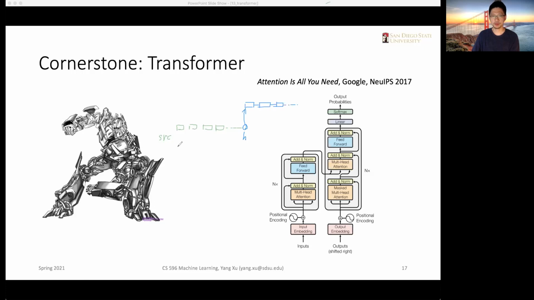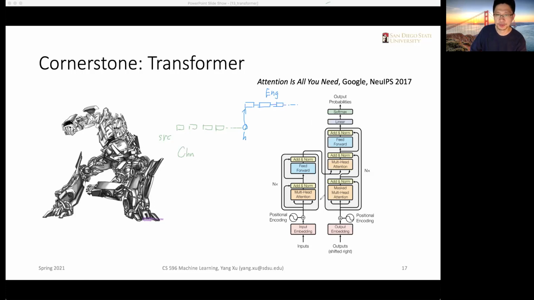For example, if I want to translate a Chinese sentence into an English sentence, this type of architecture is a typical encoder to decoder architecture. So there are two components.